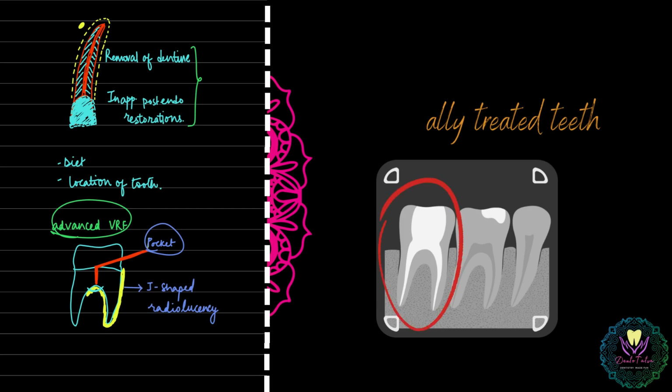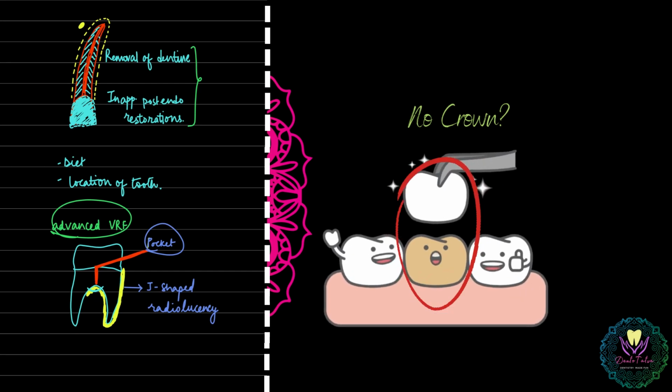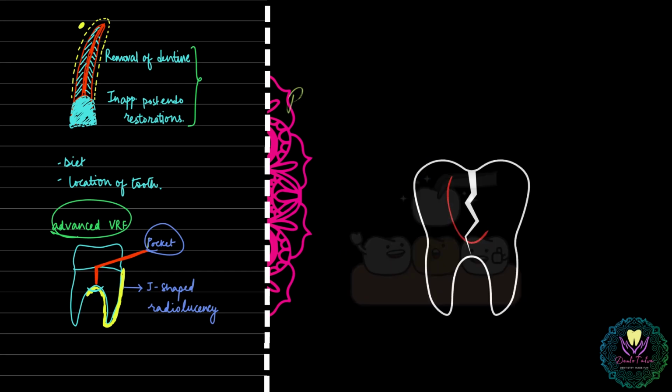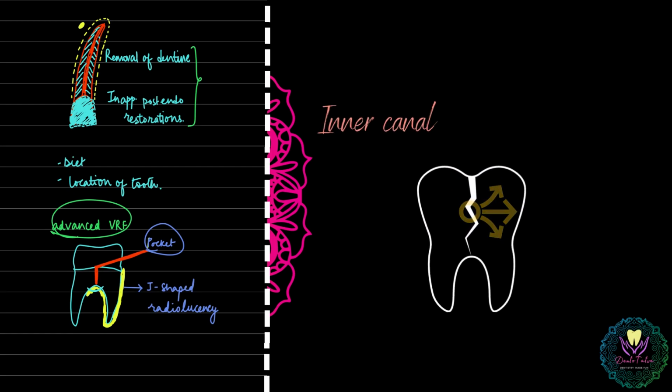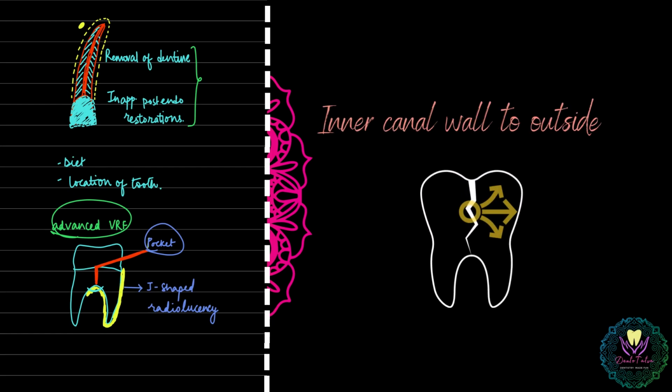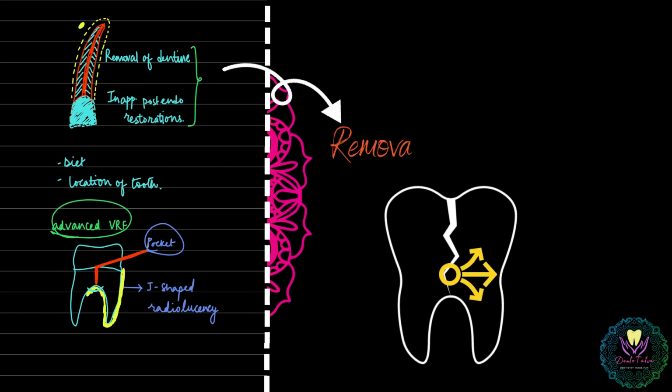It is an endodontically treated tooth, and maybe the patient failed to get a crown or a cap over it. There was already the presence of micro cracks or micro fractures in the dentine, which, when the tooth was subjected to heavy forces after endo treatment, or maybe during endo treatment, resulted in a fracture which initiated from the inner root canal wall and extended towards the periphery or the outside wall.